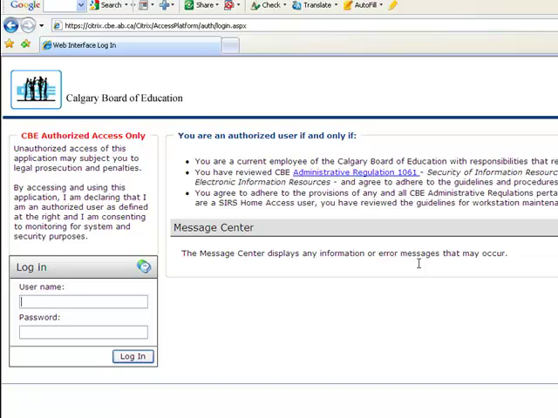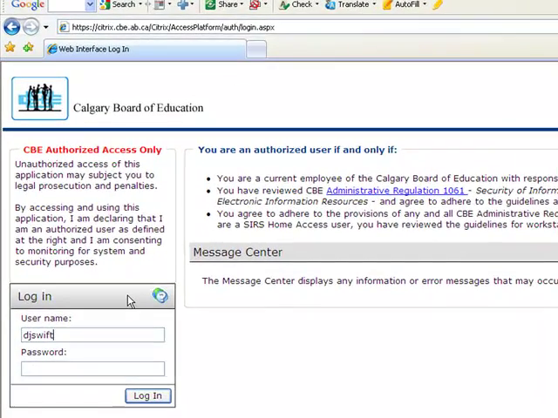Also on the left now you will see the login screen. This will log you into the Citrix portal. We're not at the SIRS point yet, we're just getting into Citrix. The way that they identify you is through your network account name and your network account password. This is the same thing you'd use to log into the computer each day.